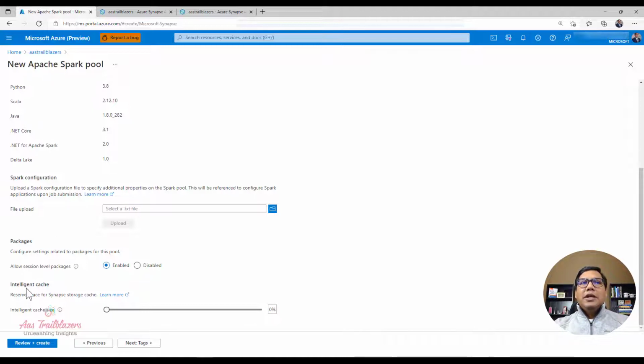The next one is intelligent caching, and this is a very interesting feature with Synapse Spark pool. When we read files which are sitting in a remote storage location, every time we read the files, there is a remote call to get the data from the remote storage account, in this case the data lake storage account. Spark allows us to cache that data in memory, and we can explicitly do that, right? So when we read a file and we are going to be using that data repetitively, we can cache that data and use it in memory. That's a very good feature. That's something that we can use.